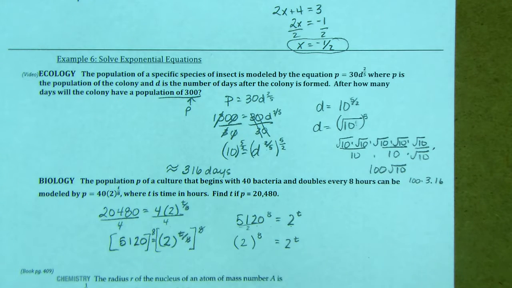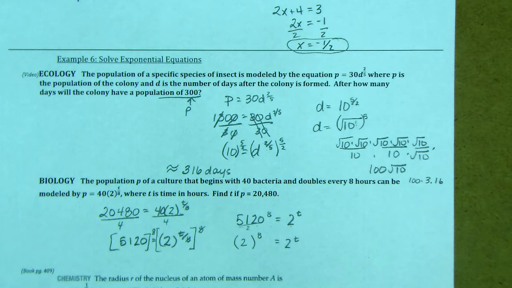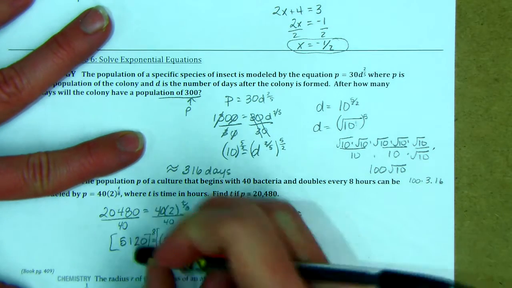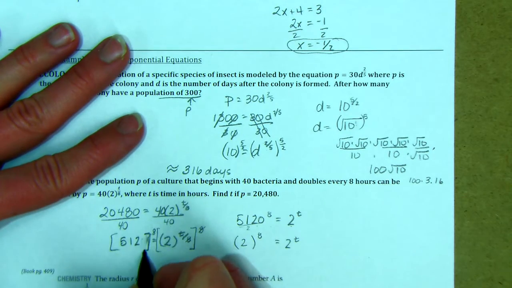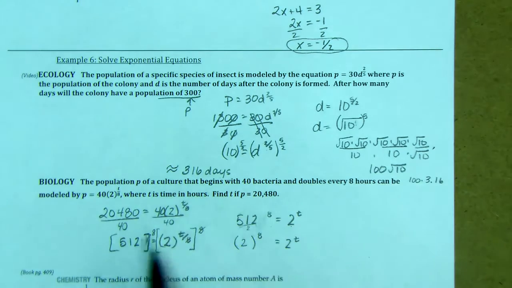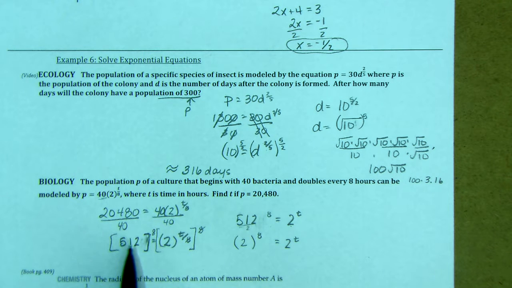Oh, that helps. Oh, you guys, you didn't help me out. See, this is what helps when I'm live. So I should have been dividing by 40, which would give me 512. If you are following along and kind of just blindly following me, I apologize. It was a 40, not a 4. Take a look right here. So when I divide by 40, instead of 5,120, I should have 512, which makes it a much better problem. That's why I was stumped. I already did this problem once, and I thought it worked out.